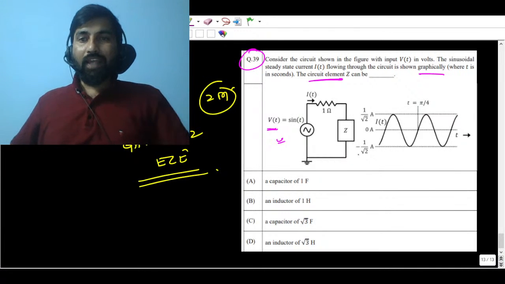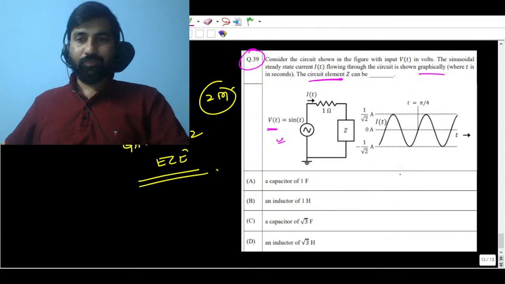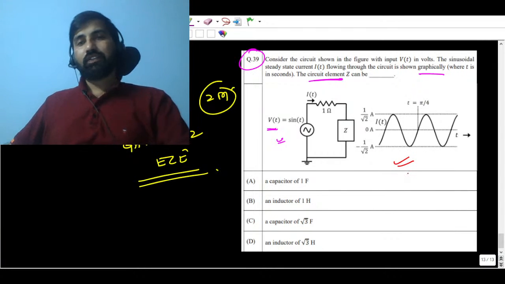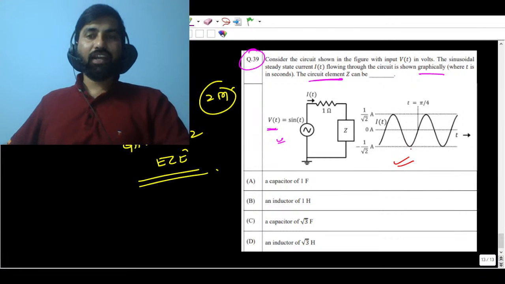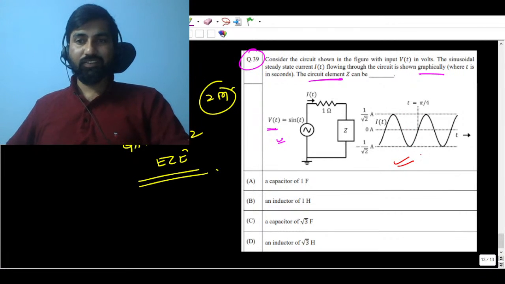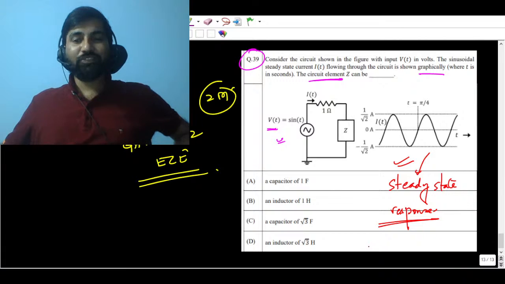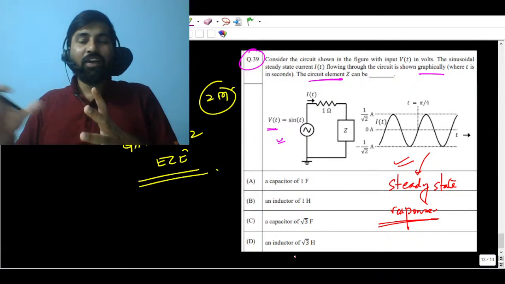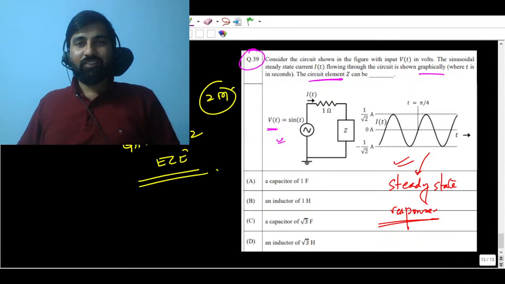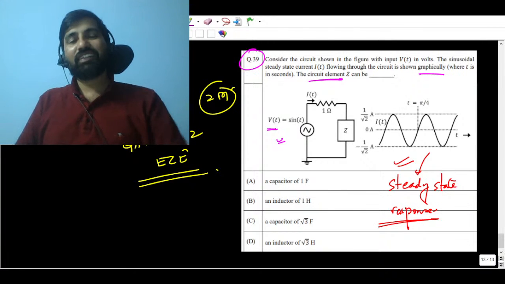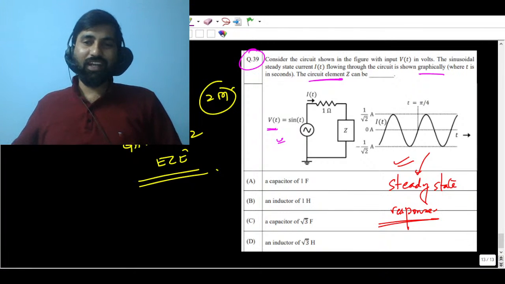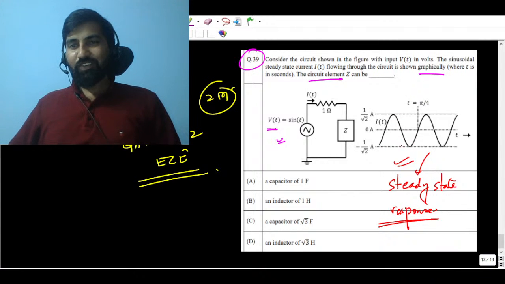And you also have to observe this waveform, the IT steady state waveform they have given here. This is the steady state response. They should have given the steady state response in the form of a sinusoid, but they have given a waveform. That is the main picture, and nothing else. You don't have to worry about anything. So you can see here this waveform.